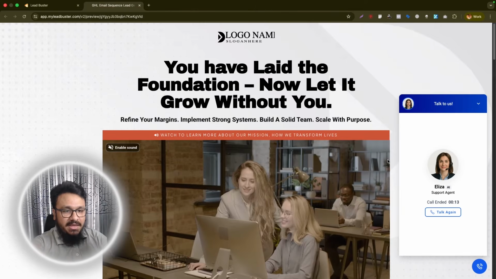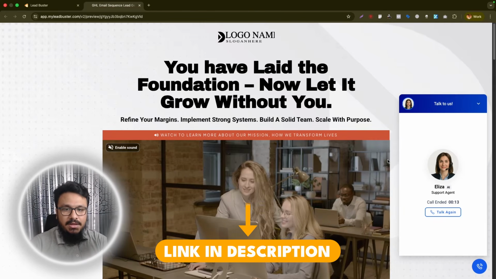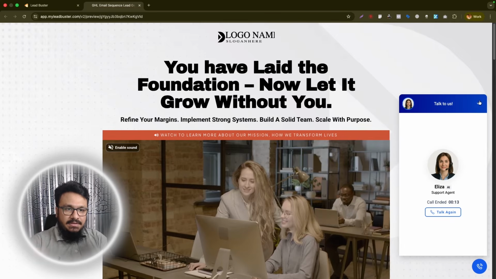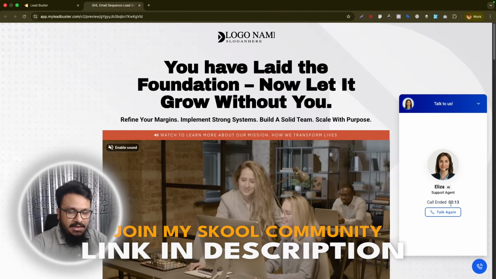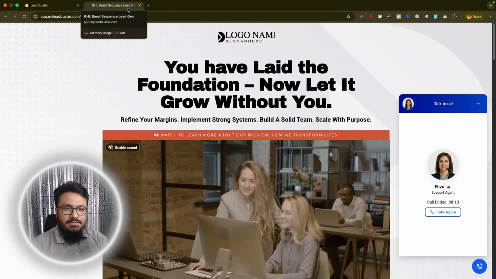So the voice AI's behavior, or its flow of work, will fully depend on how you implemented the voice AI agent. Do watch that video in the description if you want to see how I implemented it. But this is how the chat widget works. And the good thing is I don't actually need a phone number, and I can make a phone call from my desktop, my tablet, my phone, any device I like. As long as I can visit this page from a device, I can make a phone call over the web. So that's how the voice AI functionality works in the chat widgets.